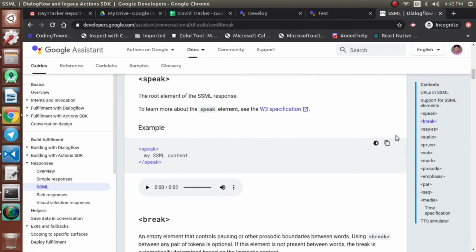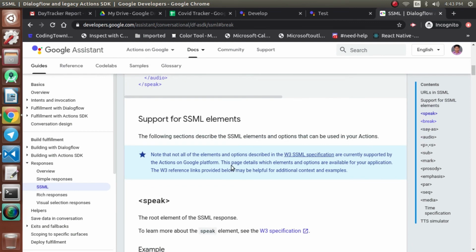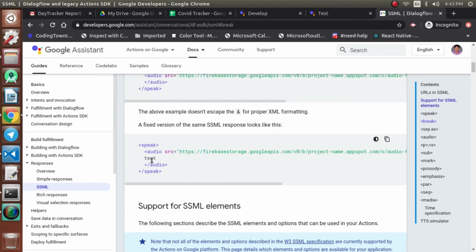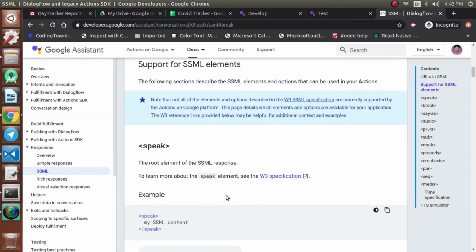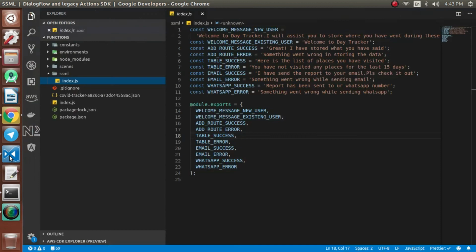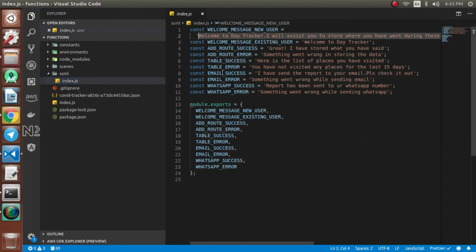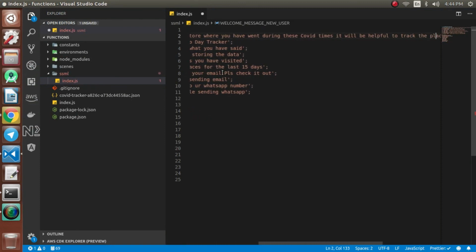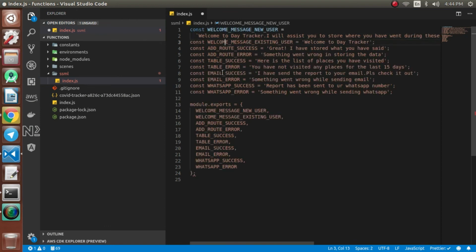Couldn't find any break with the sorting. So you have to put in a speak tag, then you have to use the break. We'll do the same here. Instead of the single quotes, we'll use the tilde character. This is just an experiment.